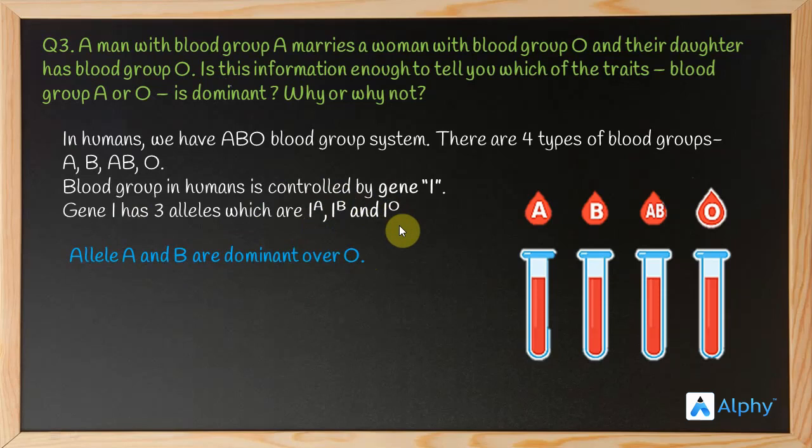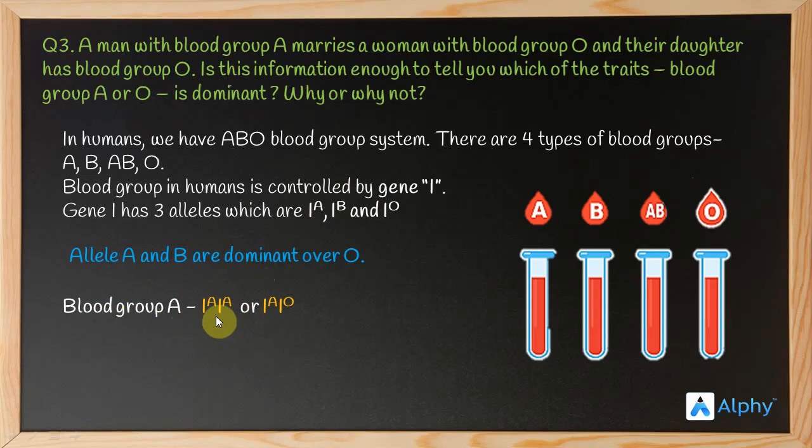Blood group A: IA-IA or IA-IO. So in a person, blood group A will only be formed if that person has a genetic composition with this combination, IA-IA or IA-IO. Only in either of these two conditions will blood group A be formed. I hope you all are getting why we have written two IA. One IA we are getting from the father, one IA from the mother. So that's why we have written two.